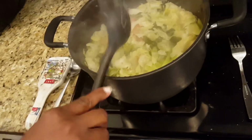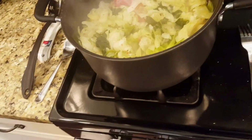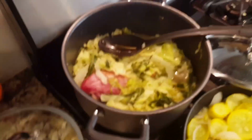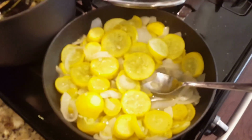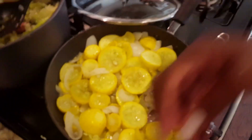Folks, this is the finished product. I have a little bit of a word I want to share with you, a little poem. But look how delicious this cabbage looks. I'm about to turn off the iron, and now all I can say is well done. All right. Oh, look at that cabbage. I know y'all want some, but you can make your own. Look at that beautiful, delicious squash. My husband did a great job on that. Now, we're going to introduce you to Nathan and our son, Deshaun.